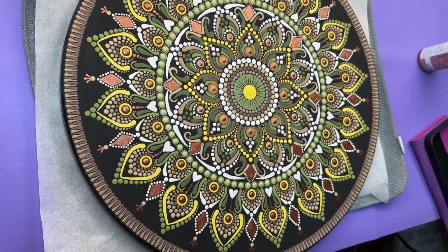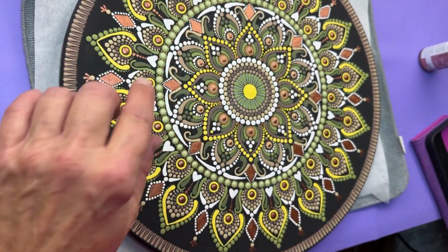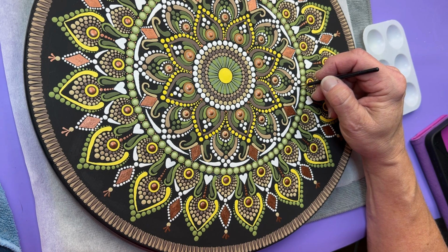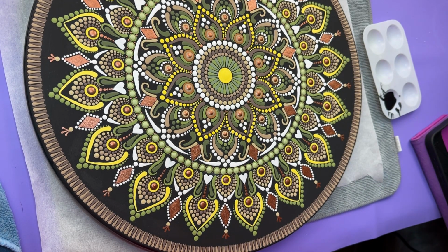Okay, now everything's had a little bit of time to dry, so we're going to clean off all those chalk marks that are in the center there. I believe we got the outside the other day. After cleanup, we do any remaining touch-ups and then we let it dry. And when it's fully dry, we can varnish it.